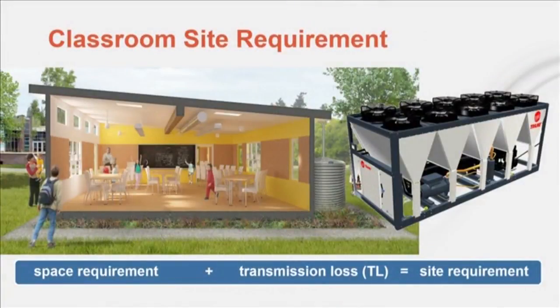Alternatively, the maximum sound level may be determined by a site requirement. An example is a school. Here, we know the maximum acceptable sound level inside the classroom. That, combined with the transmission loss of the walls and windows, allows us to determine the maximum sound level outside of the classroom. This can provide a target for how much sound can be generated by equipment outside of the school. So the goal of our prediction is not to prevent noise complaints per se, but rather to meet a preset sound target. Regardless of whether the desired sound level is set by ordinance or a site requirement, it's an important component of the source path receiver model.